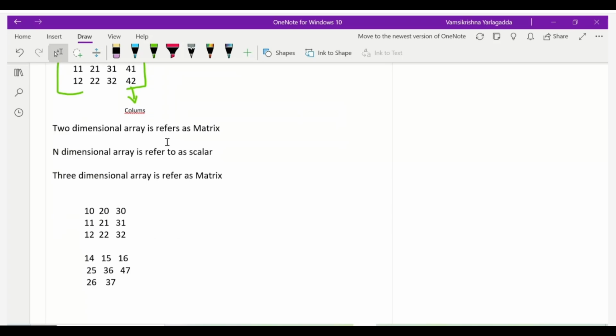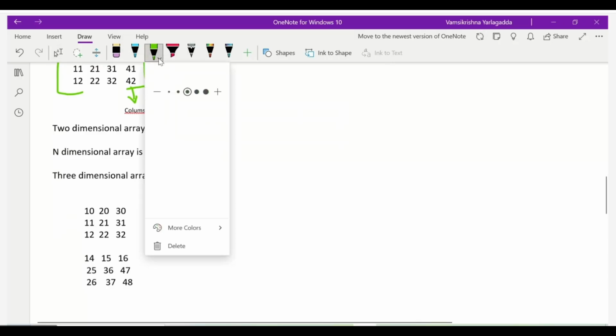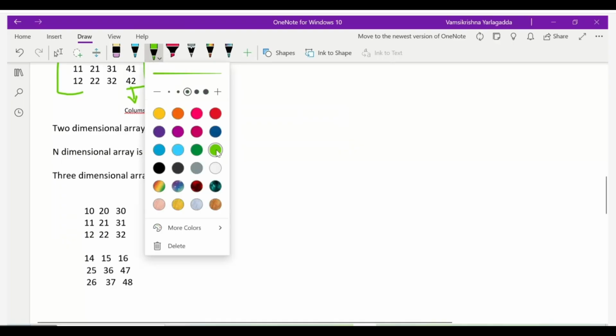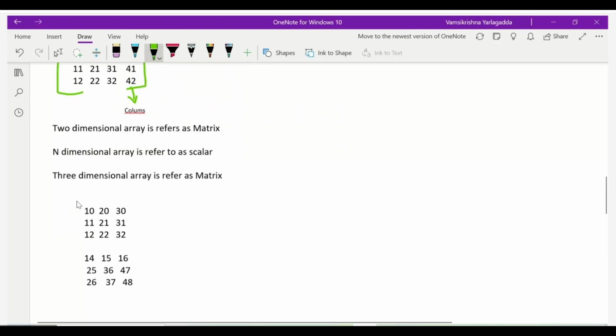So this is referring to one direction, and this is referring to another direction. Two directions we have, two-dimensional arrays we had. So both refer to a three-dimensional array. You can say it as a three-dimensional matrix.